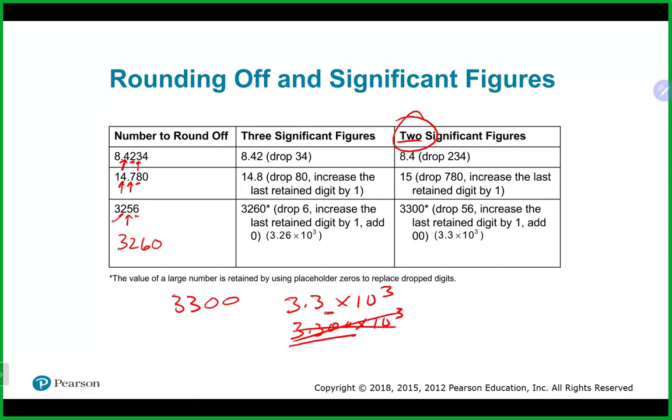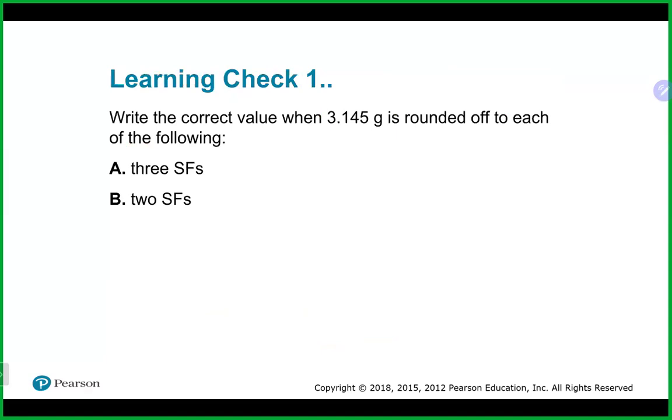So again, you just want to be careful of these things and not be focused so much on one thing that you mess up some other part of the number. So you get one thing right, but the other part of it is wrong in terms of the meaning. All right, write the correct value here. Okay, so let's take a look.